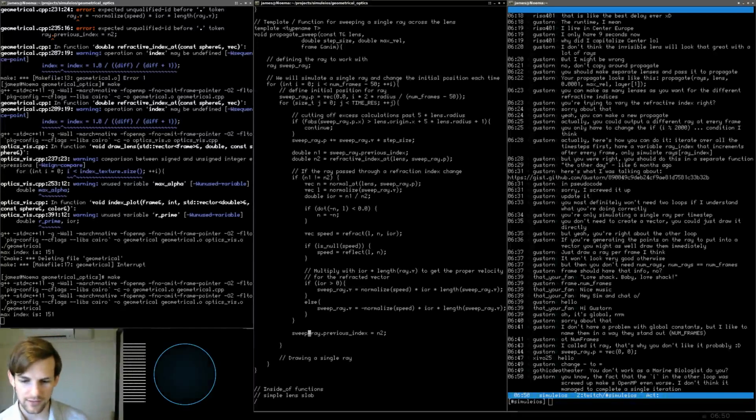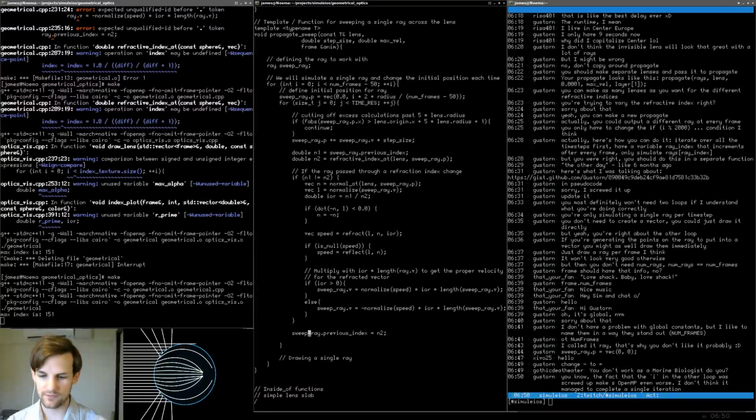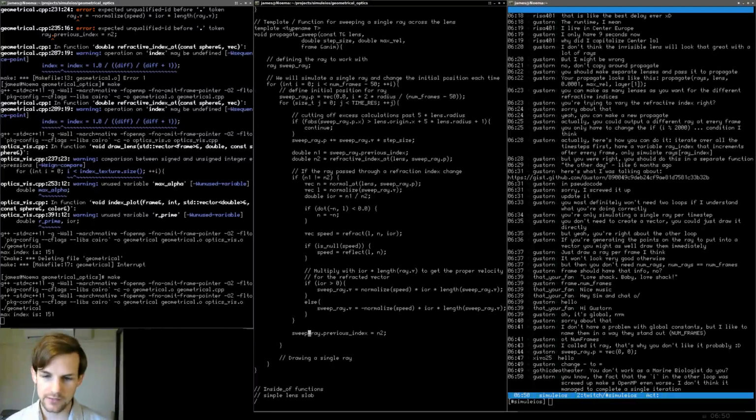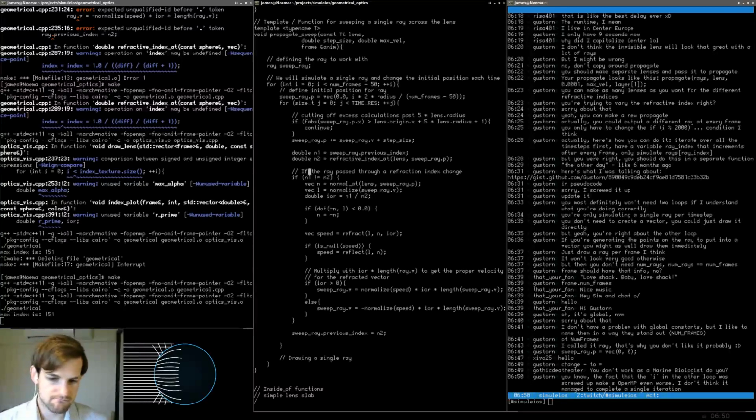Okay, so what's next? We have sweep ray previous index is equal to n over 2. Now here's the thing. At this point, we have a sweep ray position, which is its current position, and we have a position before, which should be a temp position of some sort. So let's do it.